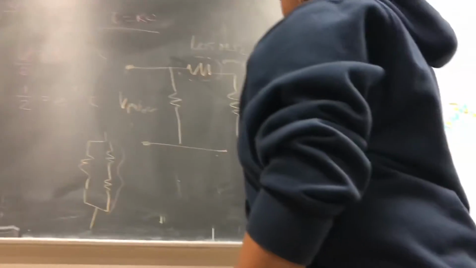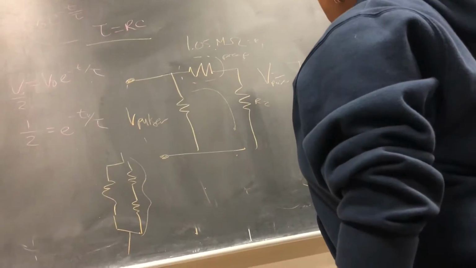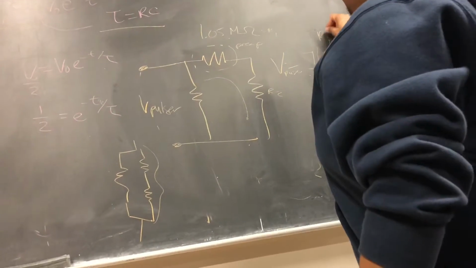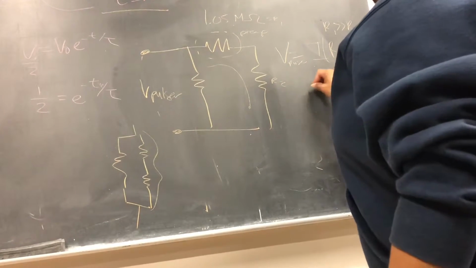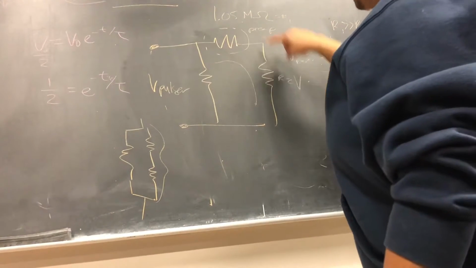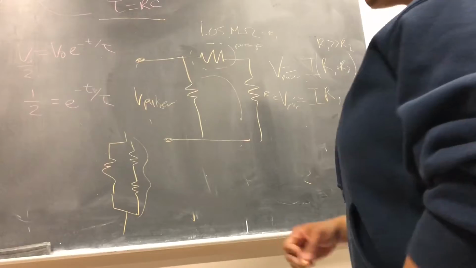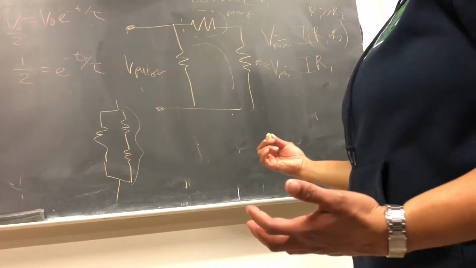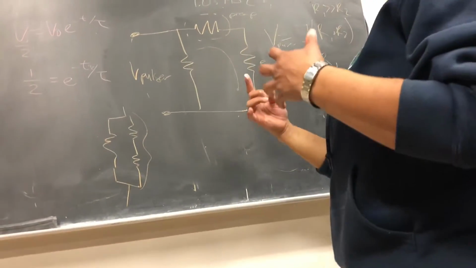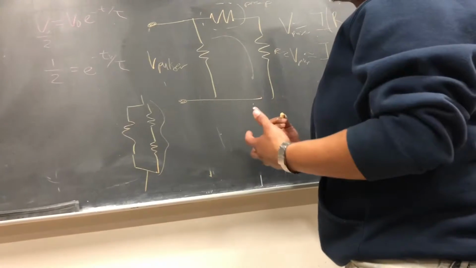So now we're here. We have V pulsar equals the current along this branch times both of these resistors, right? But in the lab report, it says this. So we're approximating this to be the current times R1, right? So we have V pulsar, I, and R1. And so what are we going to do? What are we looking for? Grand scheme of things, why am I doing all of this? Gain. We are looking for gain, right? So what does gain have to do with current and these resistors and all of that?